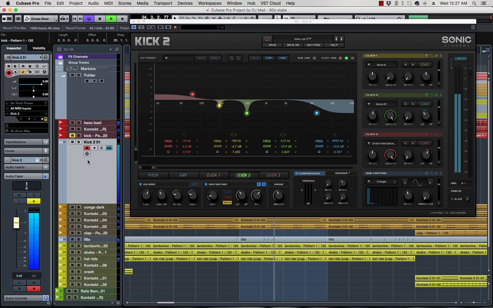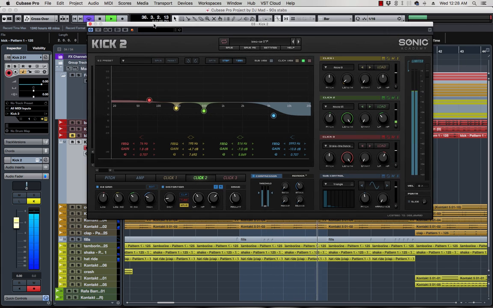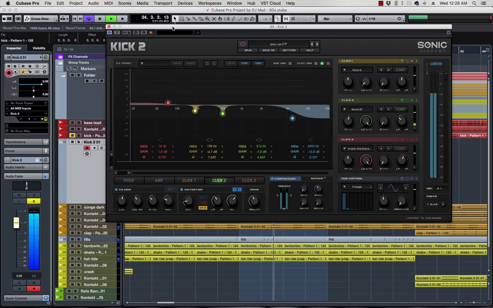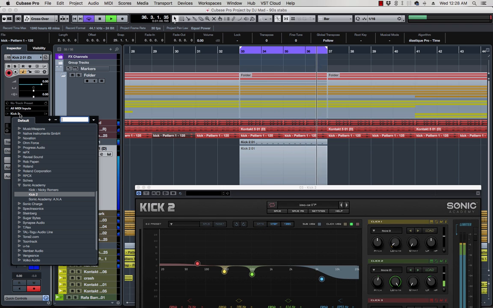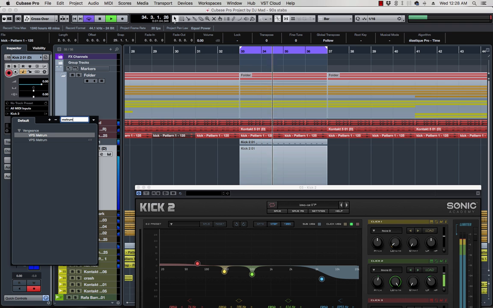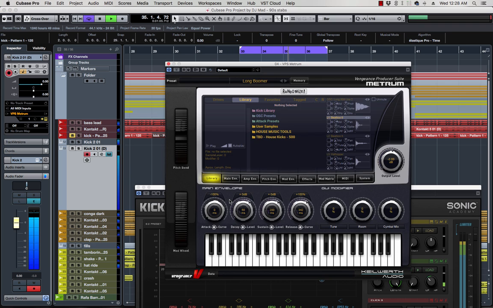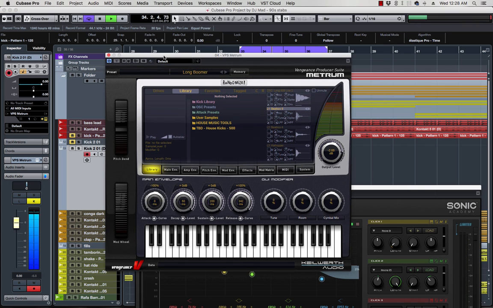What else am I doing? So overall, I think it's a great plugin. I use Kick quite a lot in my production. There is another plugin that I really like, and I'm going to duplicate this, and we're going to compare to see how much Kick actually copied off of these guys, which is Avengers Metron, I think it's called. Yeah, Avengers Metron. This plugin is actually very sick. That's this bad boy right here, and it comes with a ton of presets. I don't use it as much. I don't know why I don't use it as much. But it's a very intense, very good plugin.